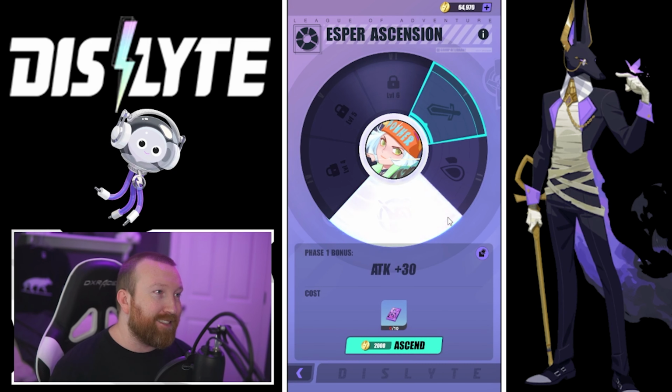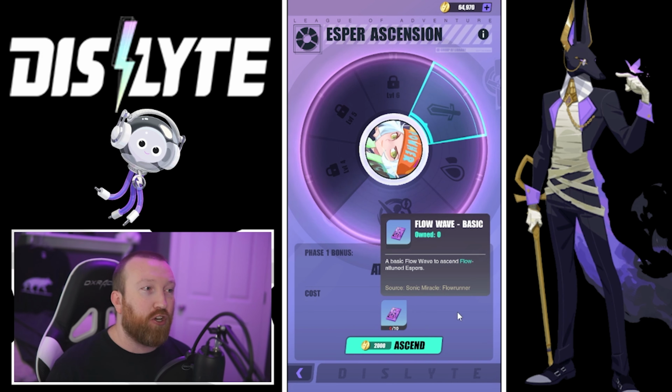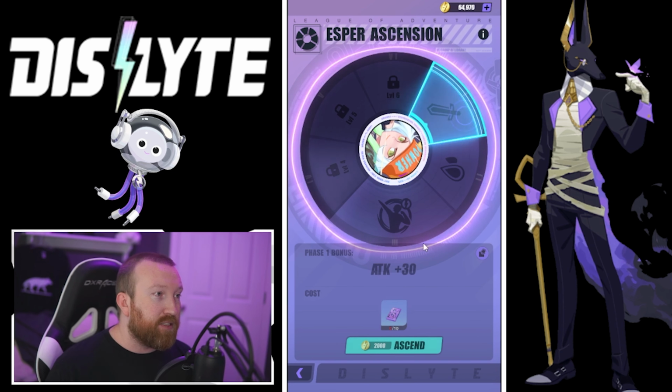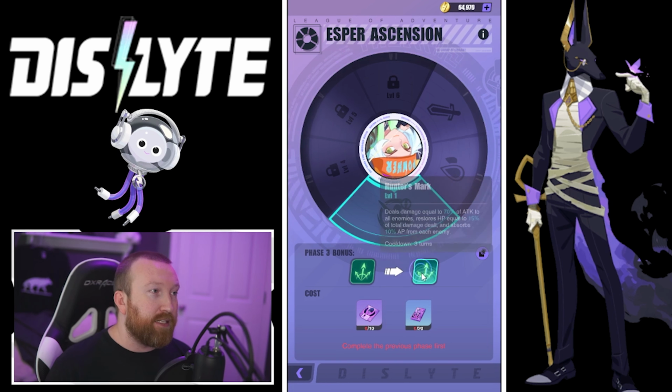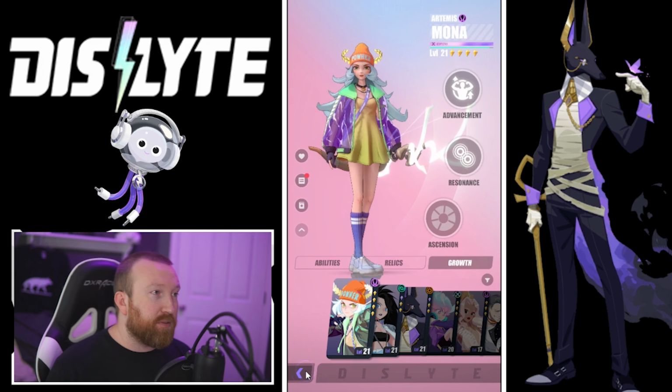And then lastly, there is Ascension. Ascension is requiring these basic cards. These are gotten from another game mode that we'll talk about a little bit later. But there are ways to increase attack, HP, and eventually it upgrades the abilities as well, which is kind of cool. But again, you're going to have to grind up resources to do that.